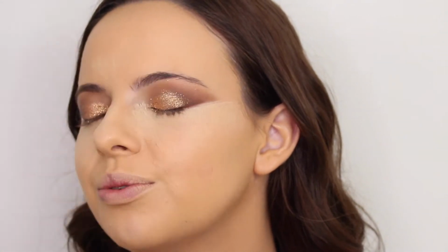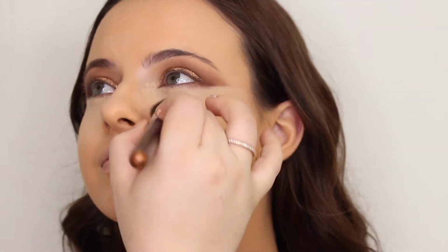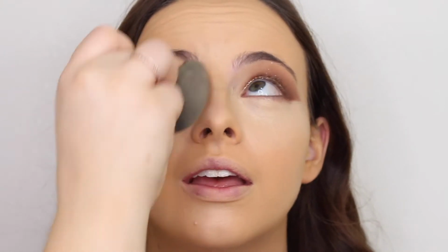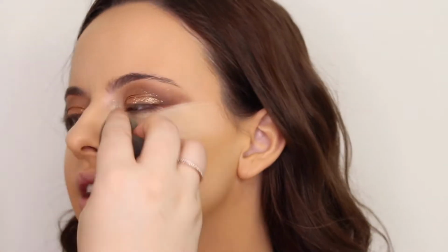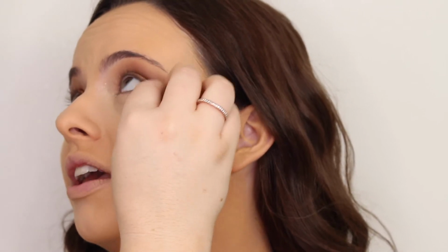am going to carve out those cheekbones, so from the tip of the ear down to the edge of the mouth, not all the way, probably stopping 3/4 of the way through, just to create a nice jawline, because we are going to go full contour today, as it is a nice intense New Year's Eve look. Making sure to then blend that out with a damp beauty blender. This helps quite a bit.